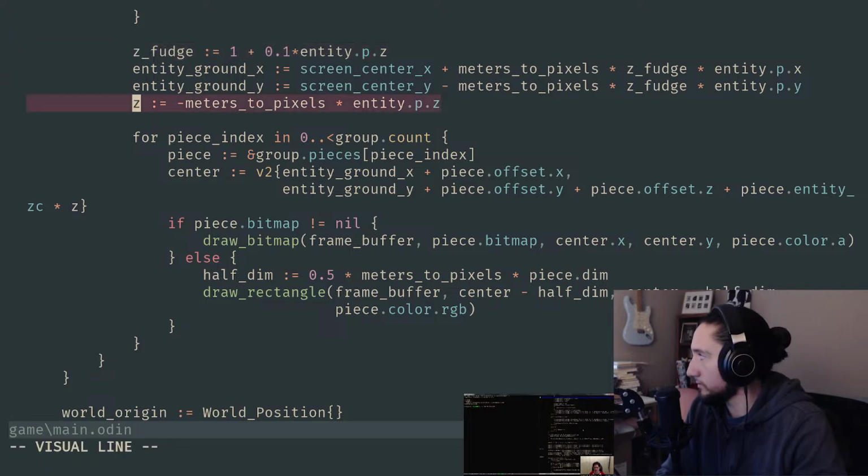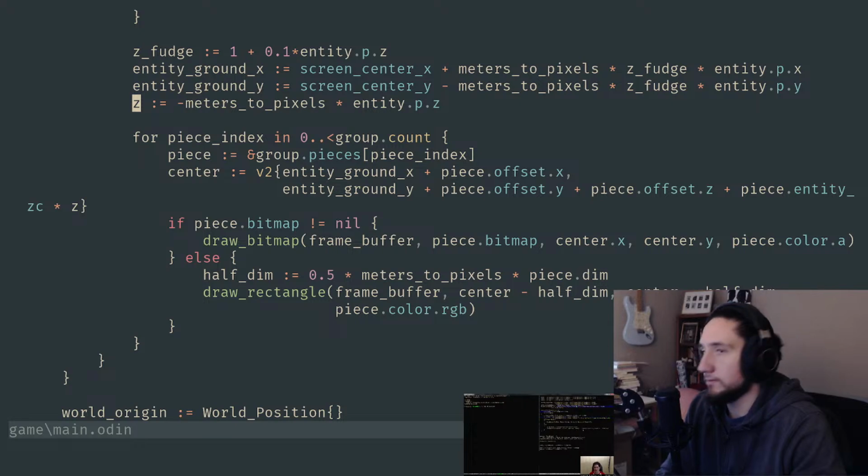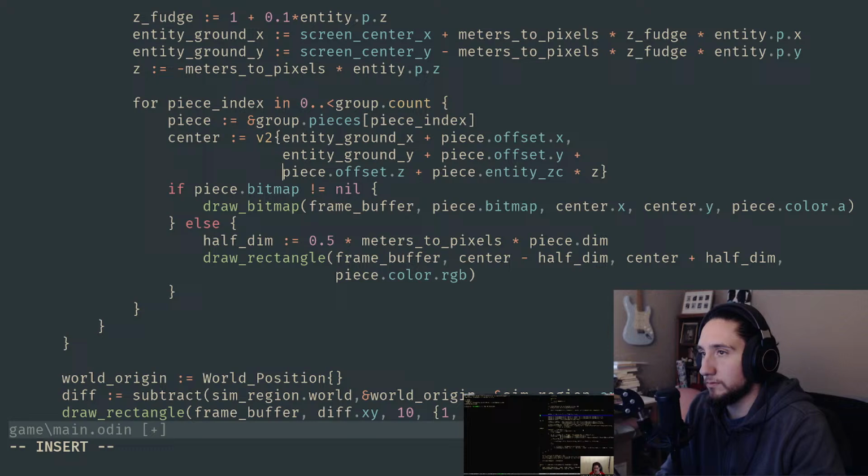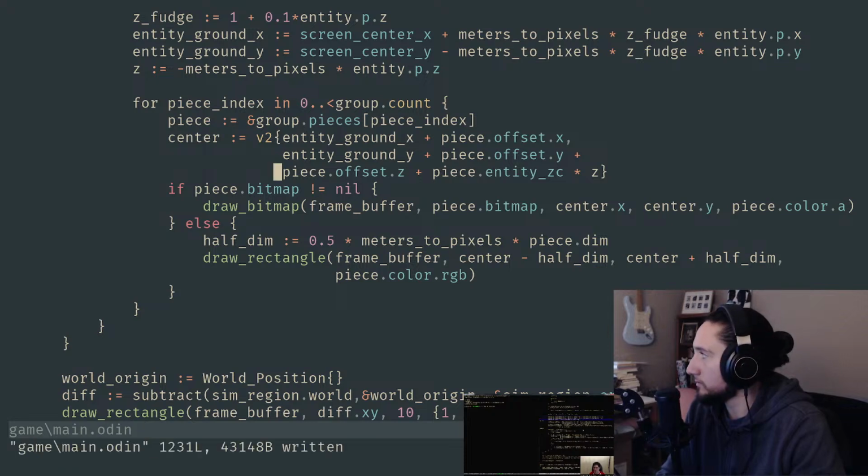Instead, it should actually be using that base point, because we're drawing up from the base point. That's how we were actually doing all of the other rendering, right? Like when we draw the rectangles, I assume we're doing that, but I don't actually know if that's true. How are we doing it? Let's see. Draw rectangle, player top is entity with height, 1.0, let's see here. Player left top, player left top. Where is player top? Okay, there it is. So player left top. Oh, we're not using that code at all. That code is just bogus. Entity ground point, entity Z.